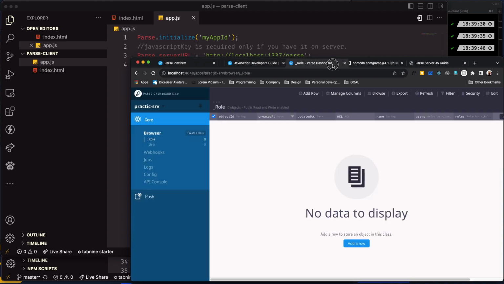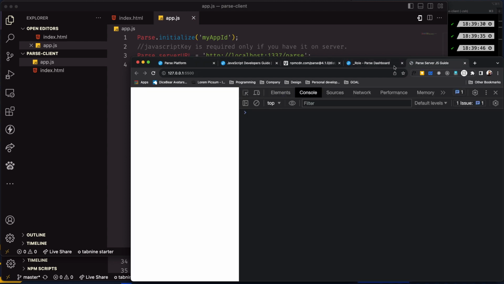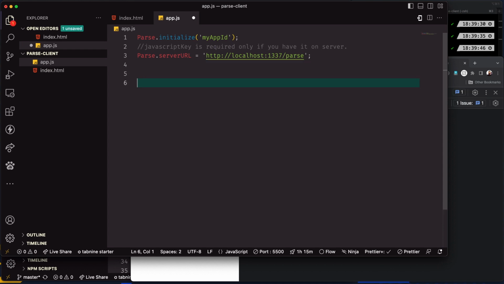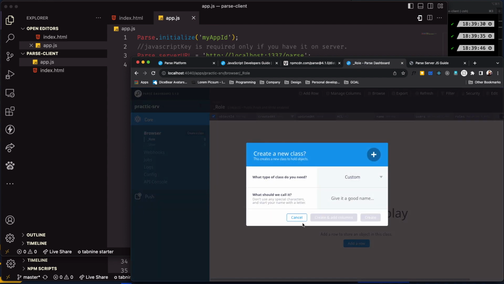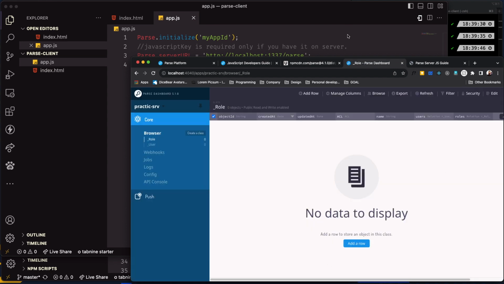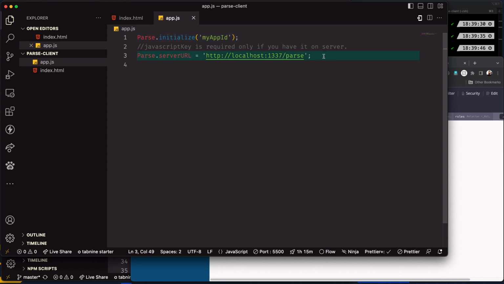Here, let's bring our dashboard back to back so we can switch back and forth. Right now there is no class other than the default classes. You can create a class from here, but we want to create it from the client side.